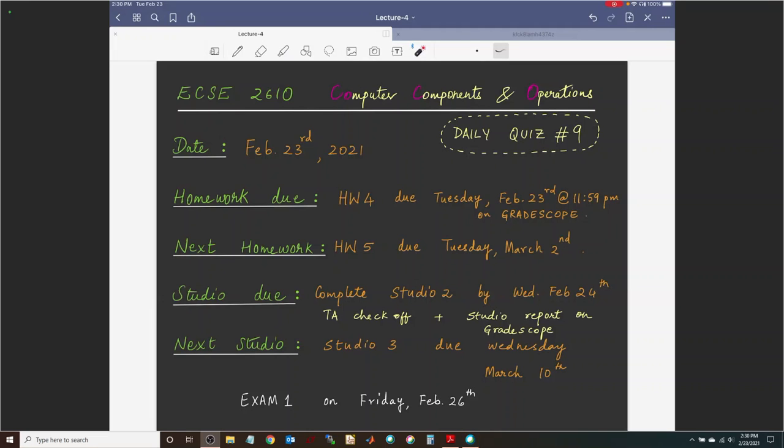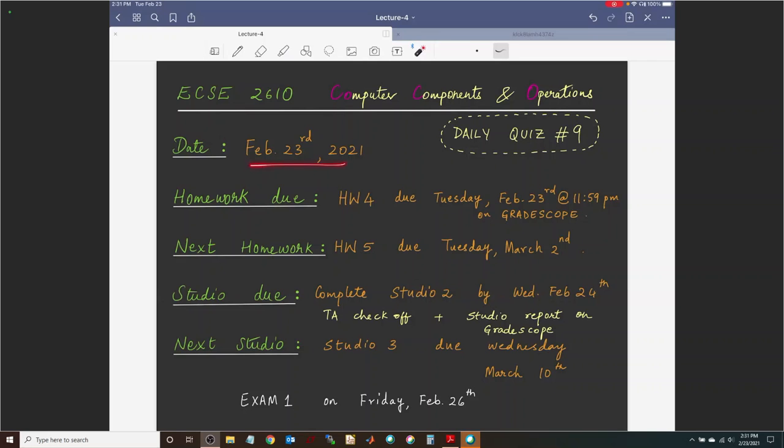All right. So today we are dealing with class 9. The daily quiz for today that is going to count as your attendance is daily quiz number 9. Please go on Gradescope and answer that. There is also a fake exam I have posted on Gradescope. Of course, it is optional, but it will allow you to practice uploading documents to Gradescope if you need to practice that.